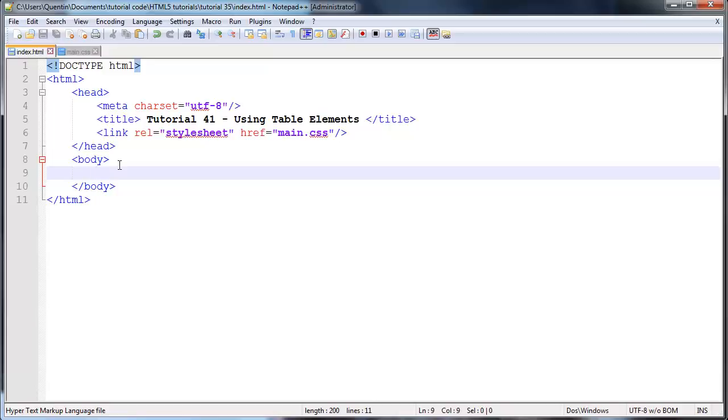So the first thing I want to let you guys know about tables is that they were only added to HTML so that we as web page designers or developers had some way of displaying data back to the user in a table-like form so that the users could read or see the data clearly and easily.